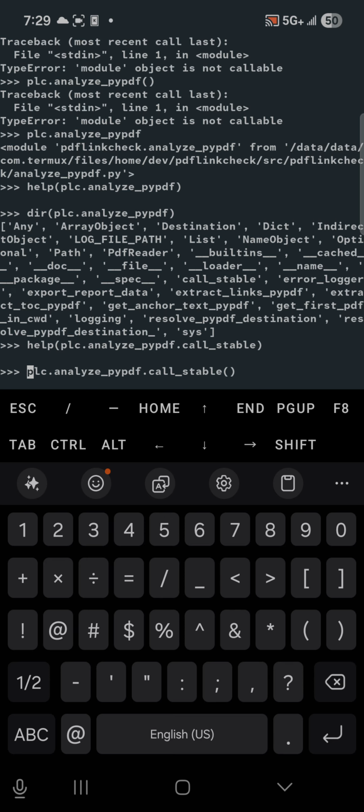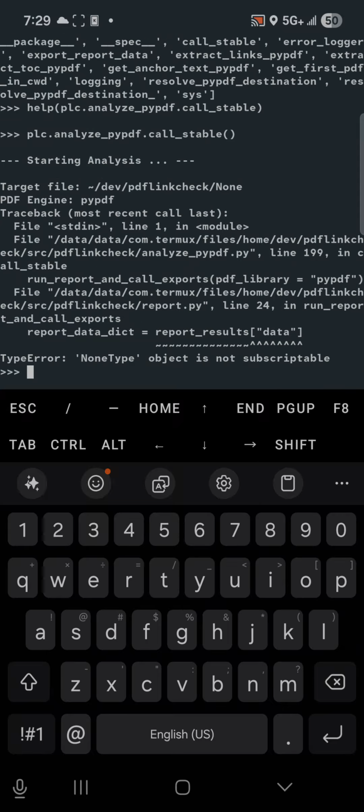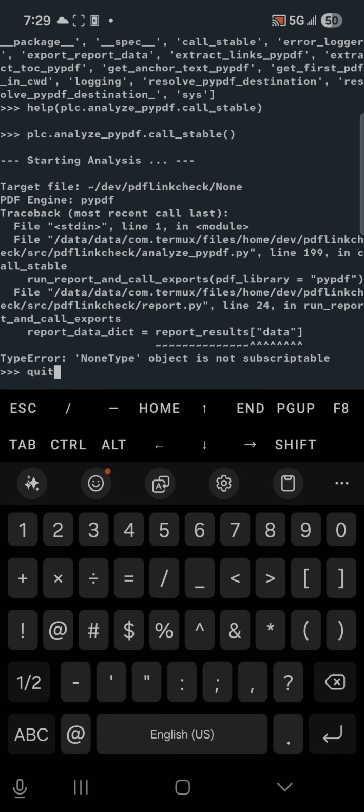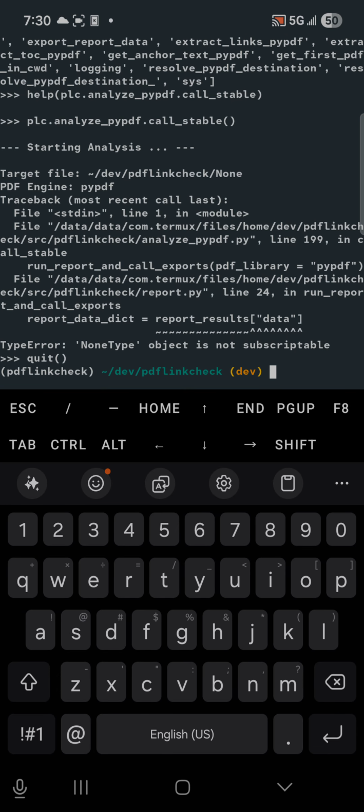But what it does do is it uses get first PDF in local folder. What's missing here? Oh, no, that's not good. Oh, the bottom's broken. Interesting. It's because, I think I know why. Good. Let's go look at it.